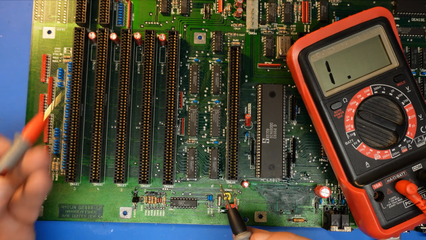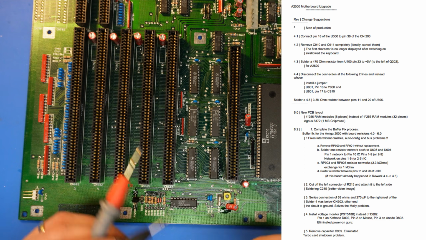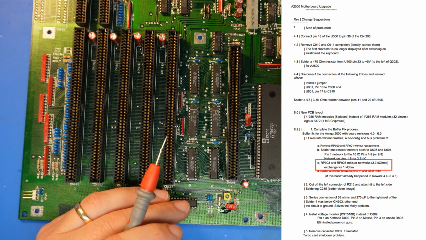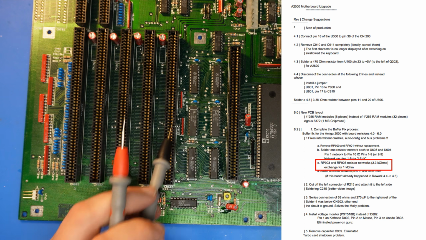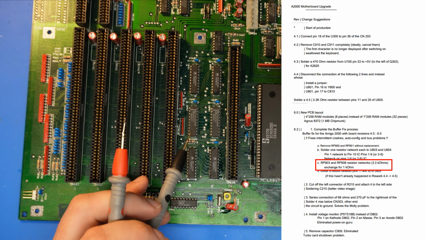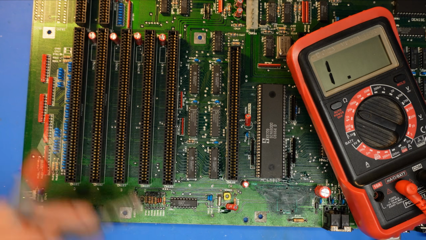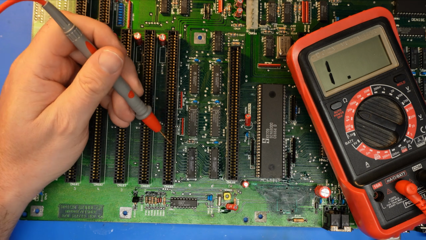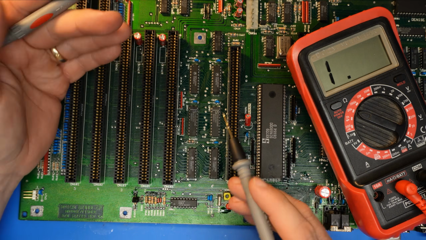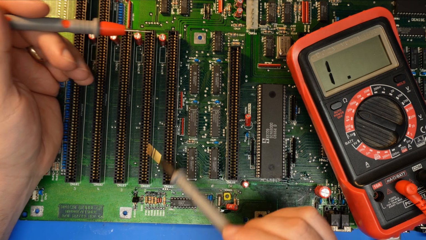And in fact, actually, if we take a look further down the list of fixes that we need to do, under 6.2, item C here, resistor pack 903 and 908, that is those two, it tells us to exchange those for 1k. So I'm sort of thinking we don't want to fit that resistor there. Rather, we just want a 1k pull-up on that, and we're going to get that by changing those two resistor packs, which we'll do later.